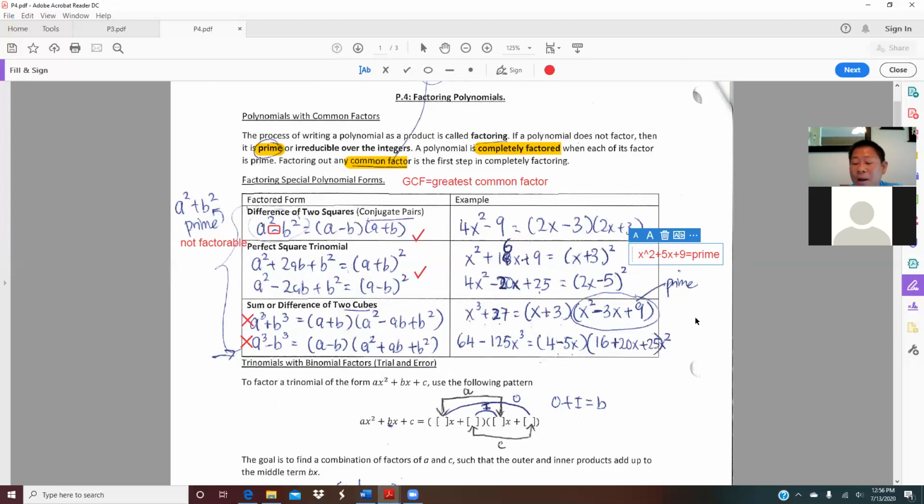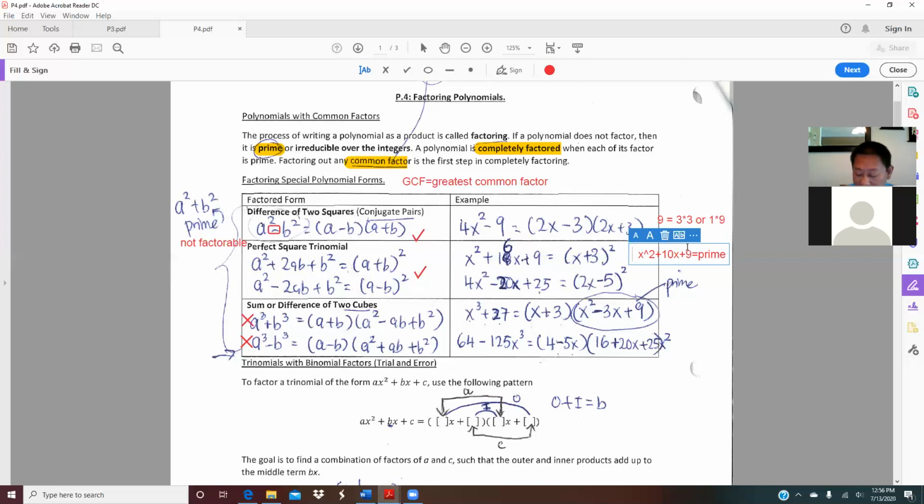Why I say the example I gave you just now is prime is because if you think about 9, the factor pairs of 9 in this case are either 3 and 3 or 1 and 9. And you can tell that if you do 3 and 3, if you add them, you get 6, or if you subtract them, you get 0. 1 and 9, if you add them, become 10, if you subtract them, become 8. So there's no way you can get a 5 in this case. But if this is a 10, then yes, you can factor this because we can use the 1 and 9.